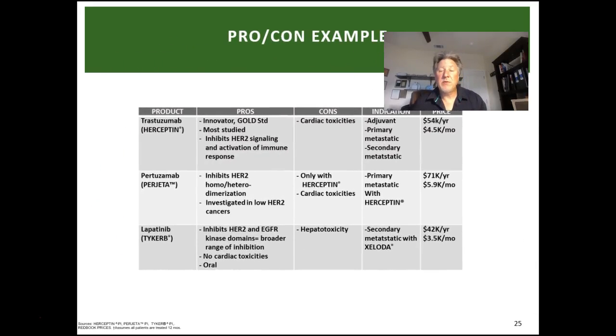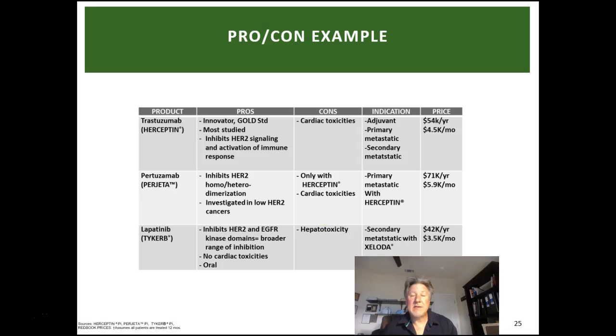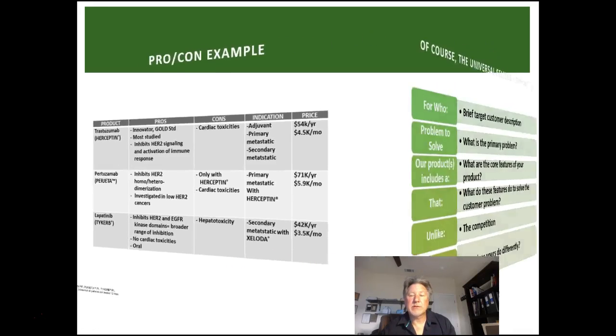And then there is pro-con. You tend to see this in, we'll say, more heavy scientific markets, such as in pharmaceuticals. And in this case, you may have a listing of drugs and pro and con, indication and price in this example. This tends to get very heavy. You tend to see this maybe more in marketing plans and as backup, but in terms of high-level presentations, you probably will see more like the previous two frameworks.